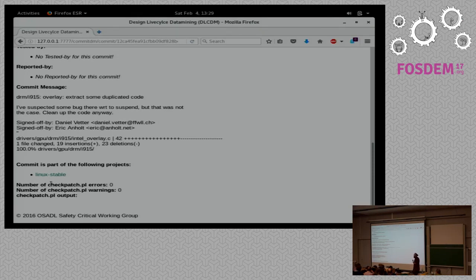We're also running checkpatch on all the patches, so usually you would get here the number of errors and warnings from checkpatch. For those who don't know, checkpatch is a tool that helps you to find out if the patch is compliant with the coding style.